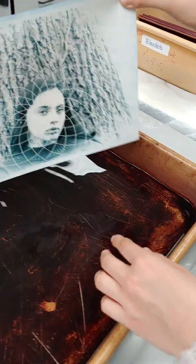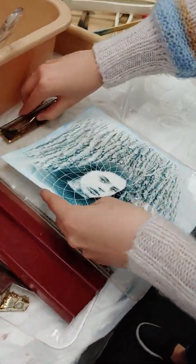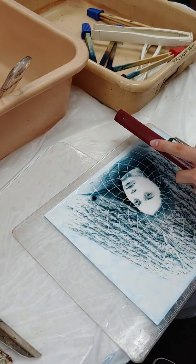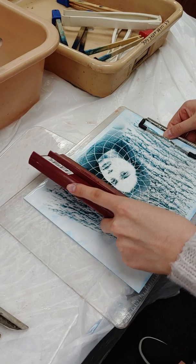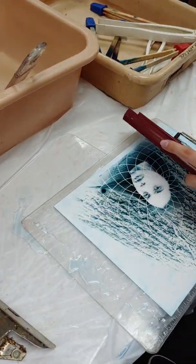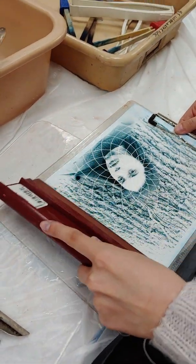And then instead of using the dryer, we're going to do this by hand. We're going to put it on a clipboard, and then we're going to use a squeegee to just get off the excess water. Okay, and you can see a little bit of that water is still tinted. That's why we're rinsing it a couple of times.